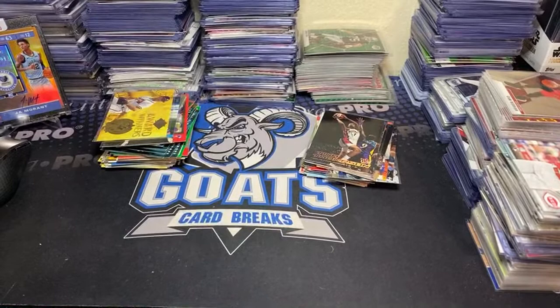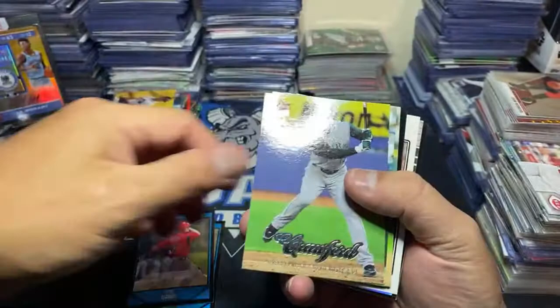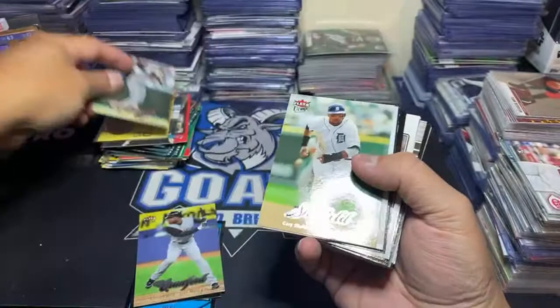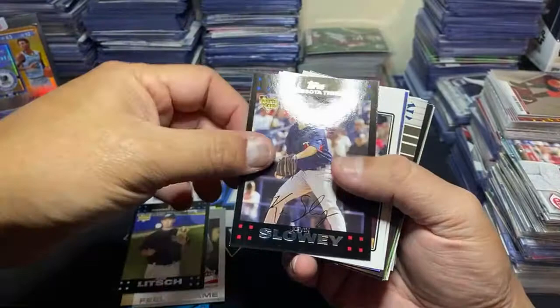All right, it's a three-row one, so we're on row two right now. First Bowman Chrome card of Aaron Peel. First Bowman Chrome, Adam Carr. Look at this. Oh, Cole Crawford. Griffey. Oh, that's a Cincinnati Ram. I'm supposed to pull all of those for Big Cat, unless people claim them first, but I already pulled it. Setley for the game. Jeff Litch. Oh, yep, see, there's Cat right there.